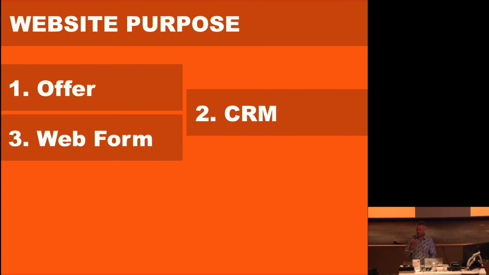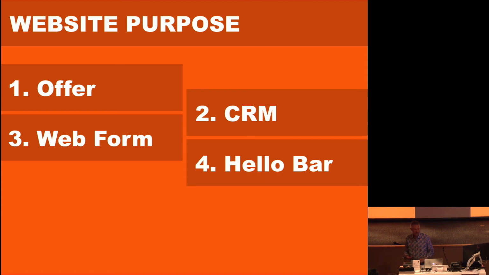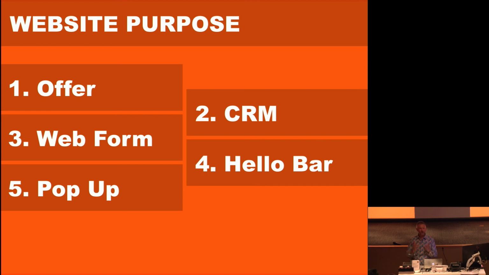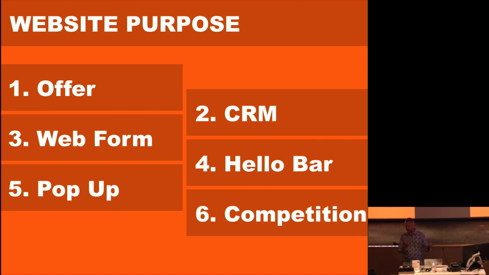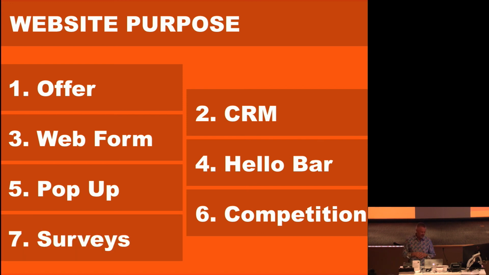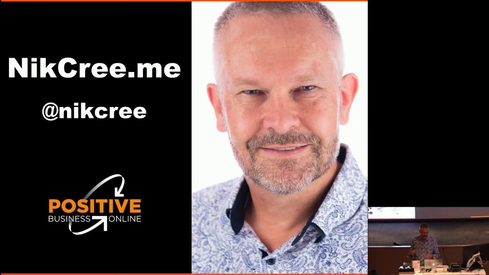Have a web form, or a process of putting web forms on your website, so you can send the information to your CRM. You can use a hello bar, top, bottom or side. Use pop-ups, particularly exit pops. Use competitions like RafflePress, and use surveys, because people enjoy the gamification and interacting with it and seeing where they are in position with other people.